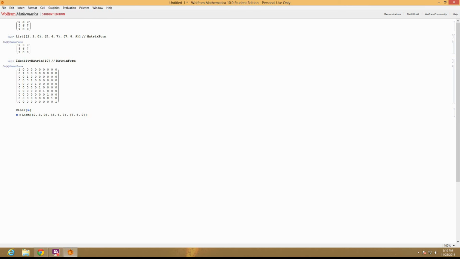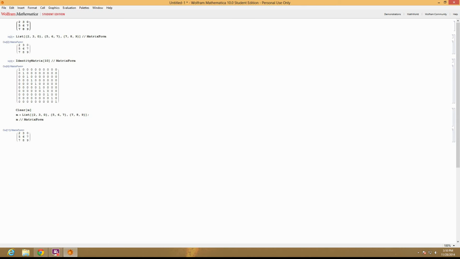In fact, here, let me show you. There we go. See, so there's the matrix I put in. When I put the semicolon there, it just accepts that it's there and it doesn't have to show me. So there's our matrix. If we want to see it now, all I have to do is type in M, and let's put it in matrix form. There we go.